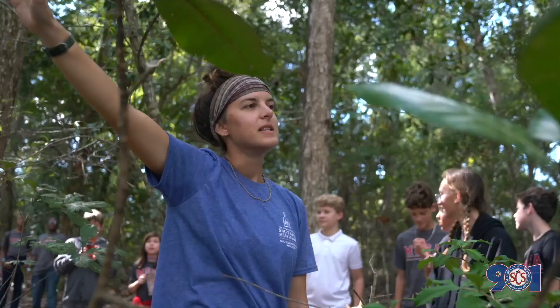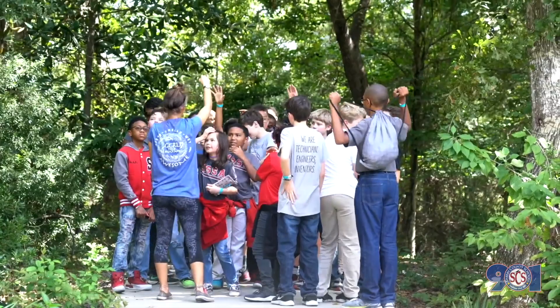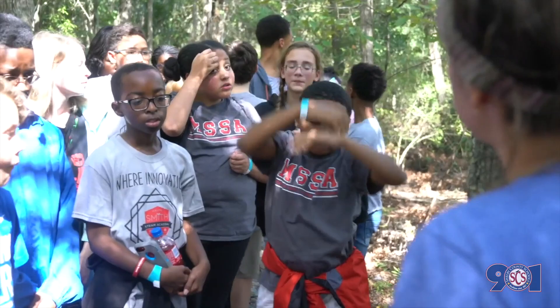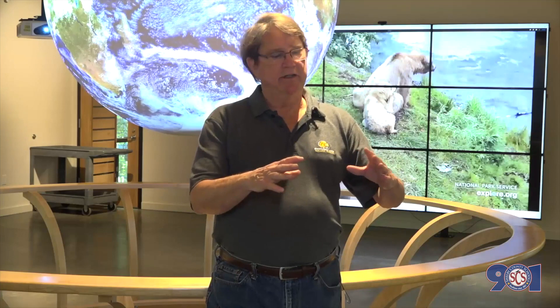This is a southern magnolia tree — you can tell it's a southern by how broad the leaves are. It kind of sparks like a spinning wheel in their brains and they start asking questions: Why is it like that? Why does it work like this? Why is that plant important? How do you know this? And it gets them excited for learning about science and learning in general. I think it's a motivation aspect, which is really cool.